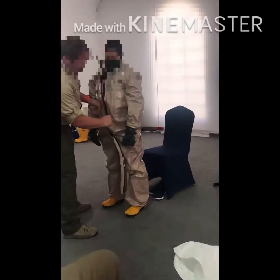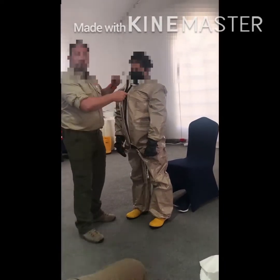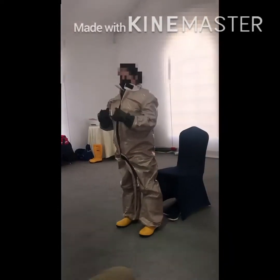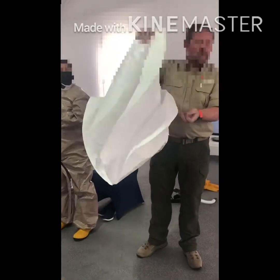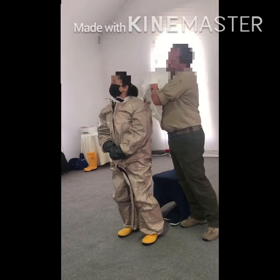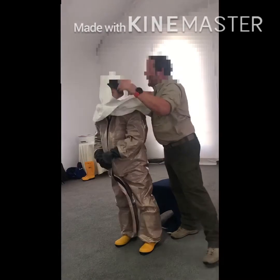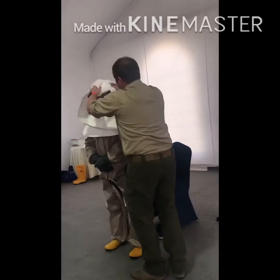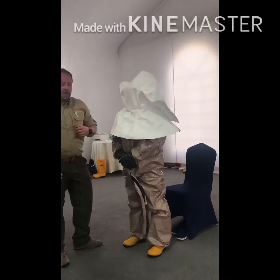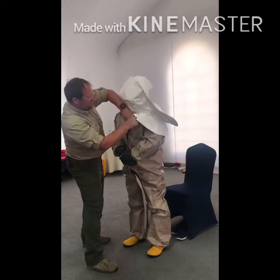Next thing I'm going to do is zip it, but not all the way to the top, to about that, and leave this part open. The cape has two parts, an inner and an outer. I'm now going to get her to put it over her head and make sure that the headband is around the head. I'm not going to take your face mask off because it'll become very uncomfortable. I'm then going to cover up her lovely little face. I do apologise now if I touch anything I shouldn't. This goes inside the suit.